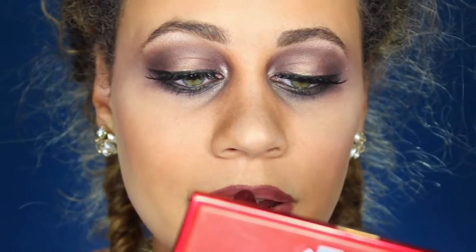So I'm going to be using the MAC Plum Lip Liner and then the color Hung Up by MAC — it's just this really awesome berry color and I love it so much. Then I'm going to take that color Wishlist once again, just a little bit on my finger, and apply it right into the middle of my lips to get that really awesome gold effect.